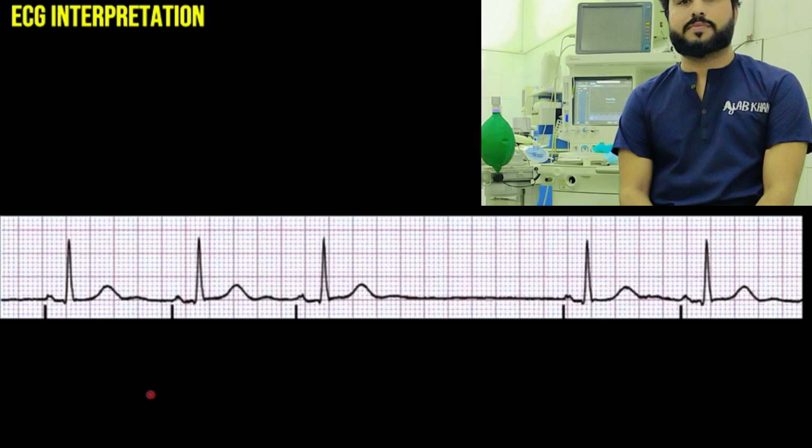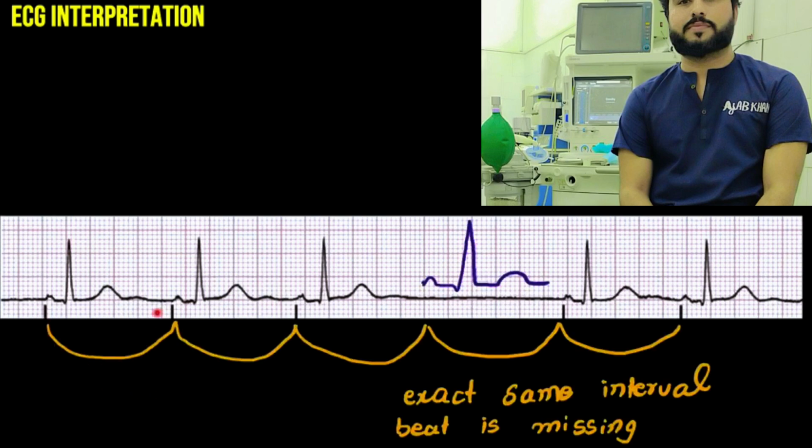Another very high yield point that you must remember in sinoatrial exit block is that if you calculate the P to P interval, the P to P interval is normal. The beat has been missed over here, but the next beat has come exactly over the same spot where it should have been. In a normal regular rhythm, this next beat should have been here, and it is actually present over here. One beat has been missed, one beat has been blocked, but the next beat has come at a regular point at the proper P to P interval.